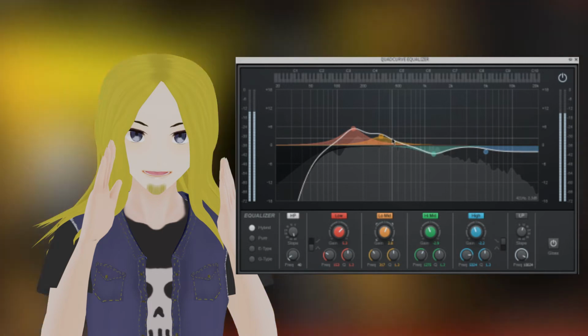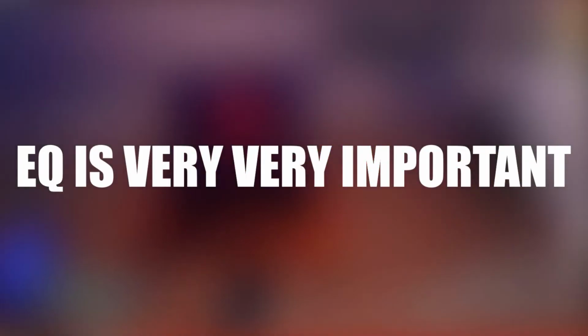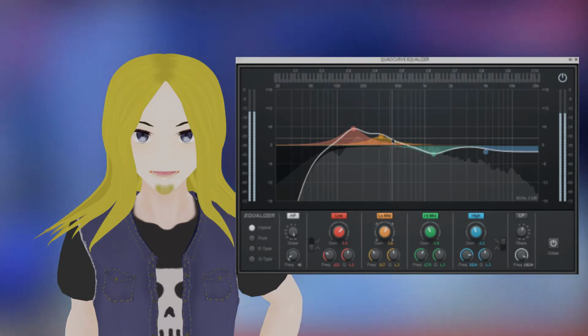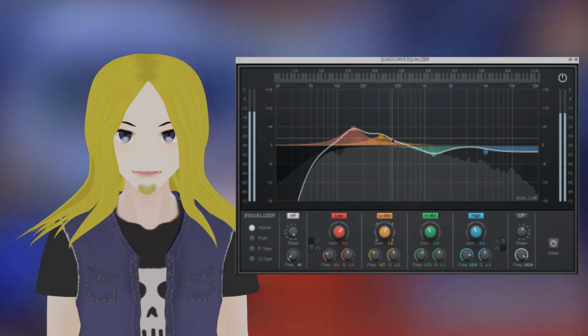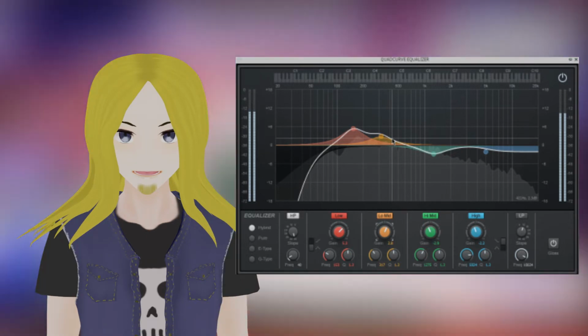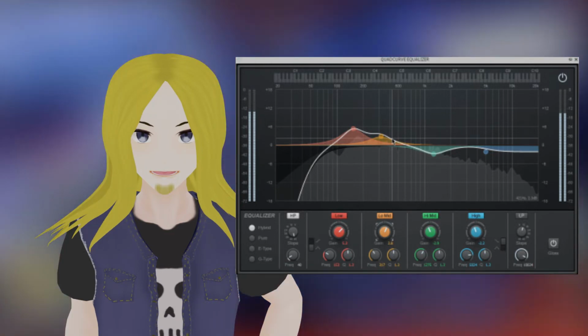Equalization may seem a bit confusing at first, but think of it as volume at different frequencies. Out of all these effects, EQ is one of the most important. You do want to adjust the EQ because certain frequencies for certain sounds just don't sound good, especially when combined with other sounds or background music. I need to clarify that each sound is unique, so how you EQ audio is also unique. EQ is something you need to feel in your ears in order to get it right.